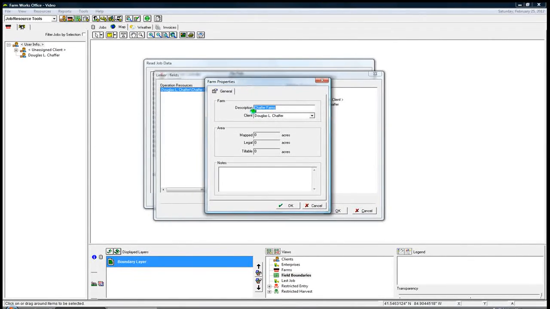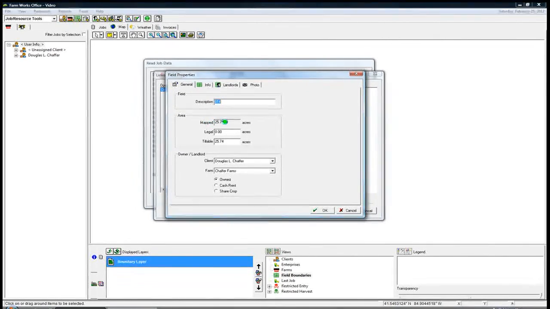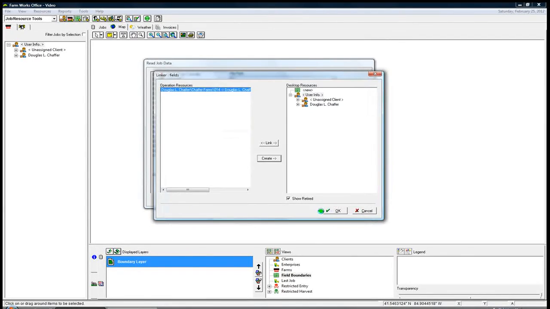Now the farm properties, Schaefer Farms, click OK. And then the field properties. You can see I have a boundary on my field, so it has 25.74 acres here. This field is under Douglas Schaefer, and it's under Schaefer Farms, so it's storing it in the right place. We can say OK there.